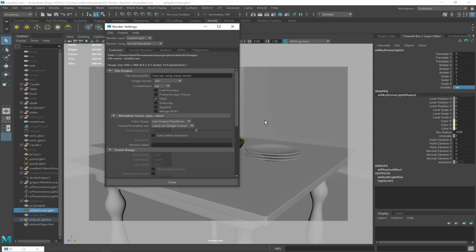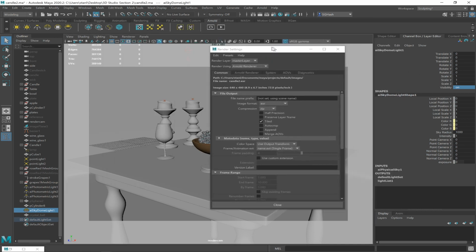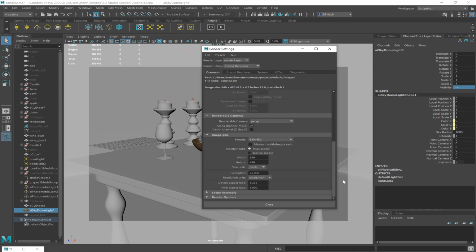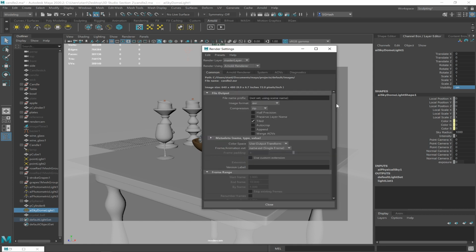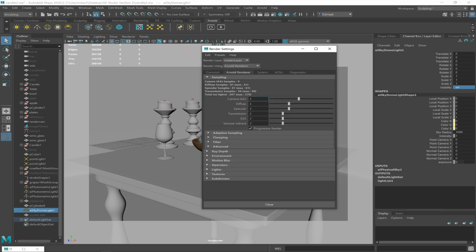The last slate is your settings. Go here to change your resolution. Like I'm using 640 by 480 to keep my rendering time low. And in the Arnold tab, note that I have my sampling here. So if I turn my sampling all the way down to the default, which is 2 by 2 by 2, yeah, you might get your fireflies back. Yeah, you might get your noise back.